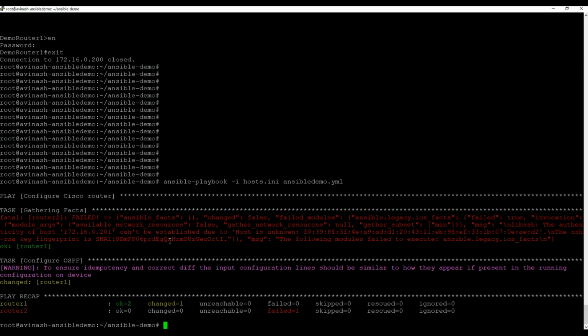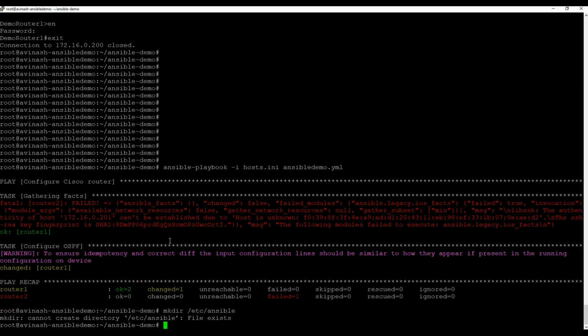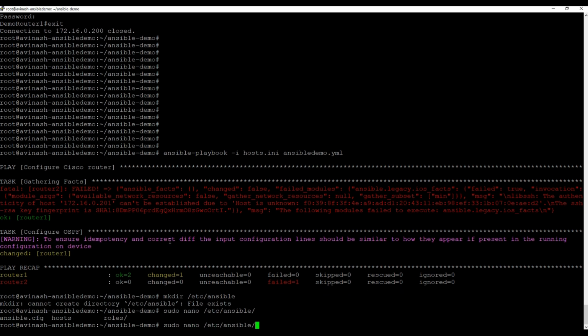So another way to ignore the RSA key is to go here: mkdir /etc/ansible. Okay, the directory already exists. So I'll run sudo nano /etc/ansible and modify the Ansible configuration.